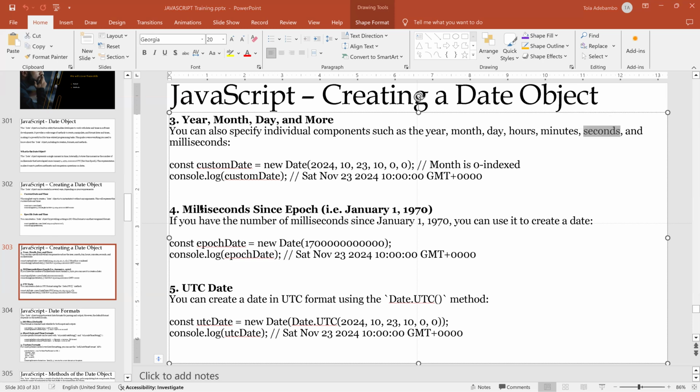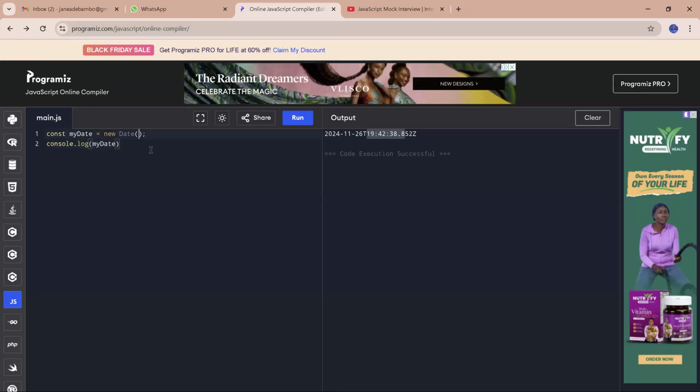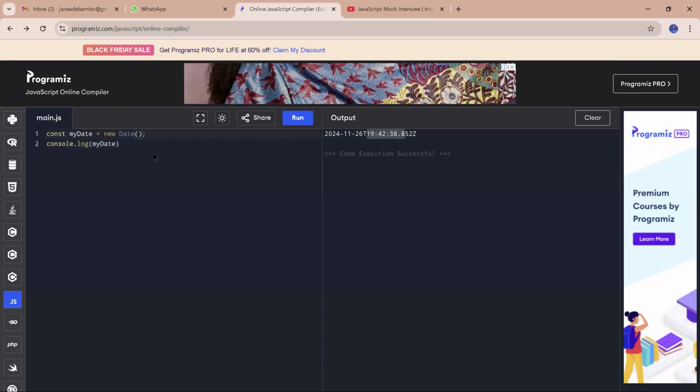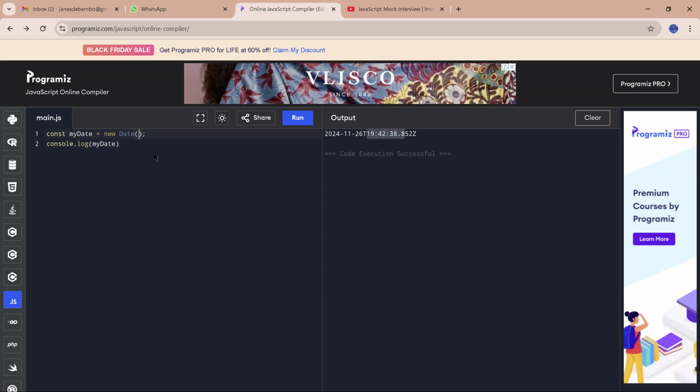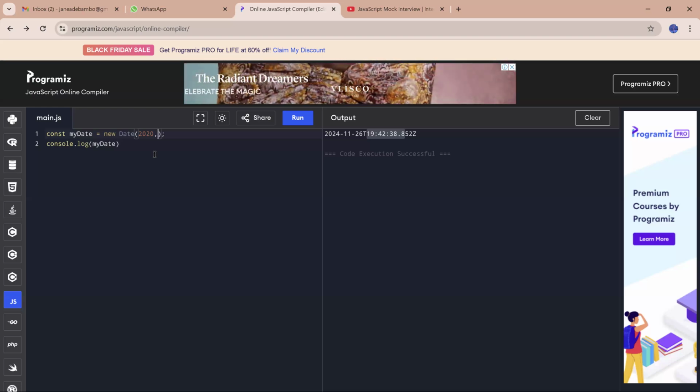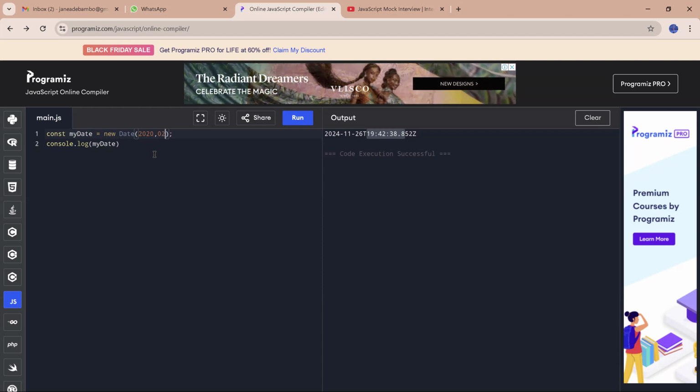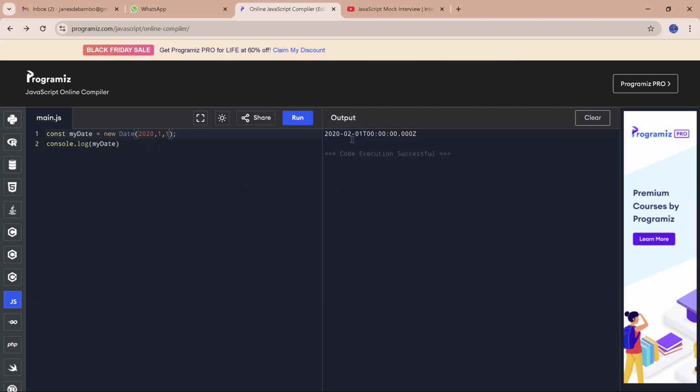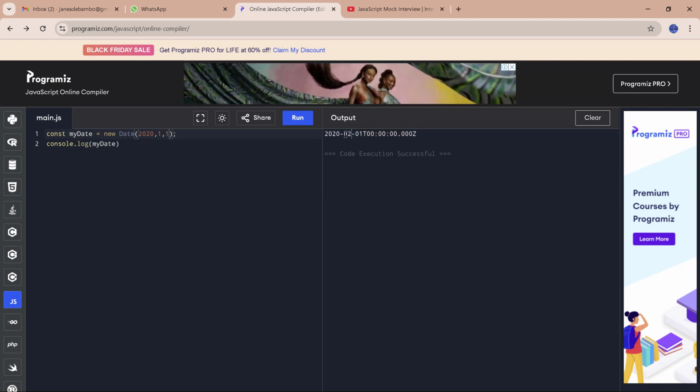Let's demonstrate what I just said. If I want the year 2020 and the month of February, February is 01. That is 1. And the 1st of February, if I run the code, you will see I have 1st of February.